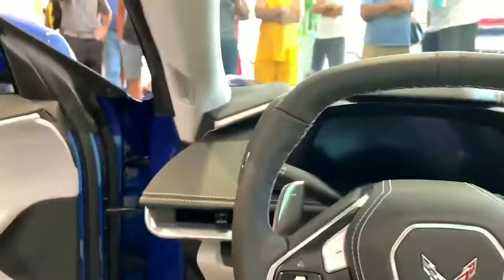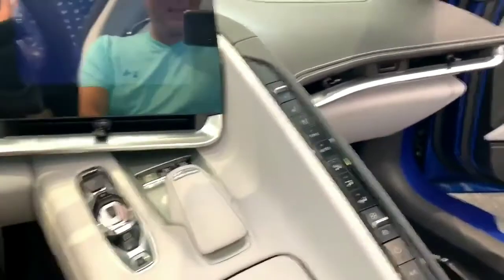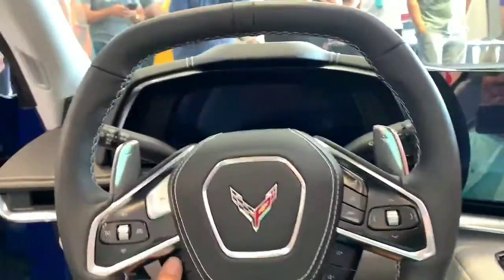All right, hopping into the new C8 Corvette. Play with the seat controls, play with the steering wheel, whatever you want to do, make yourself comfortable. Very nice interior, nice materials. I can imagine what the screen's going to look like. I've seen the videos and it looks really cool. It is like a jet fighter interior. Very nice, good headroom for me. I'm 6 feet tall, so everything looks and feels very nice and premium. I like it.